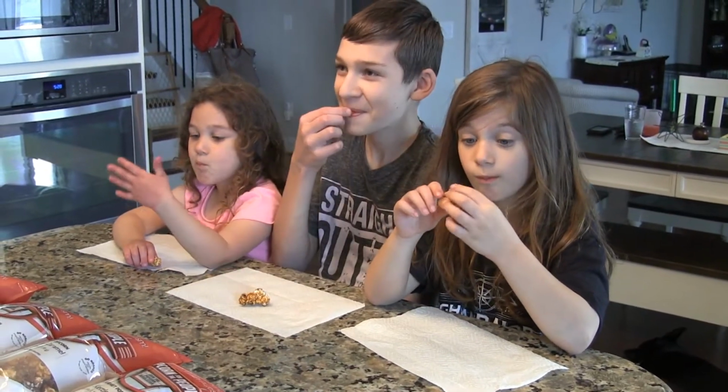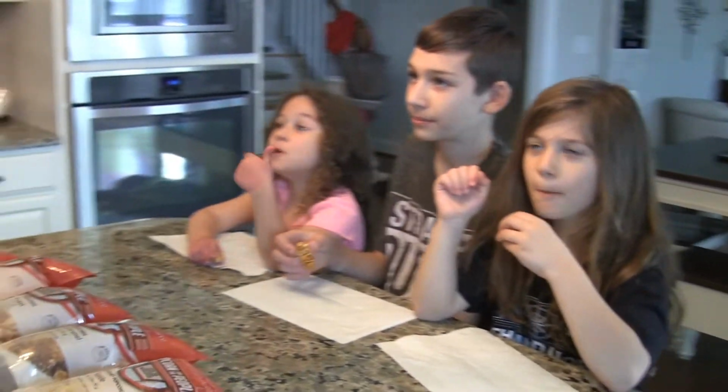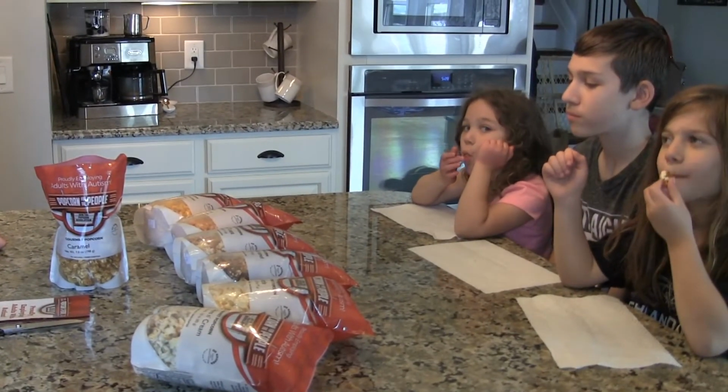So what do you guys think of the caramel flavor? I like it. You like it? It's really good? Good. Oh yeah. It's super duper good. It tastes a little burnt. It tastes burnt, you said. Okay. It tastes like honey to me. Tastes like honey. I would say this one's pretty good.